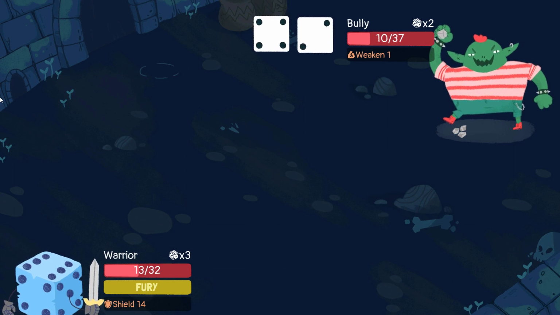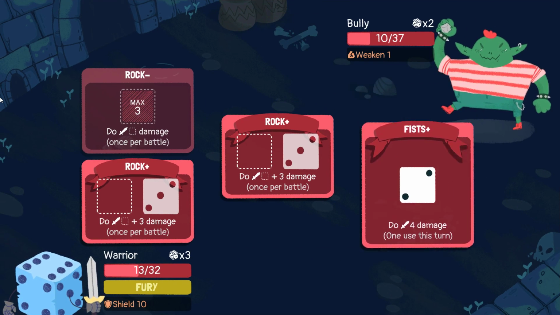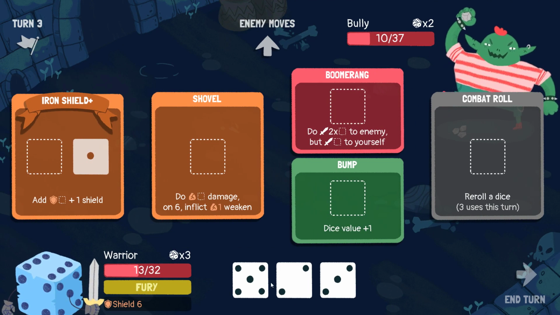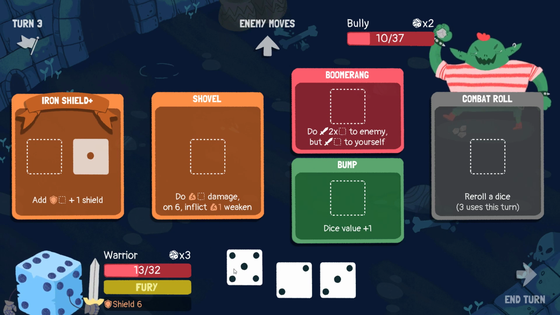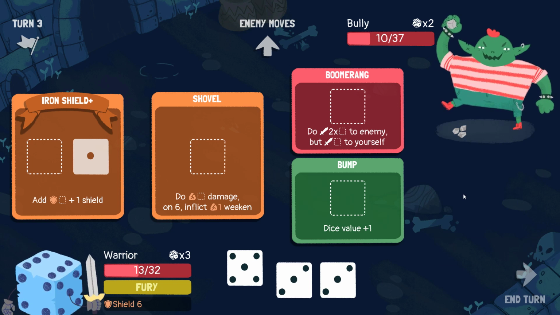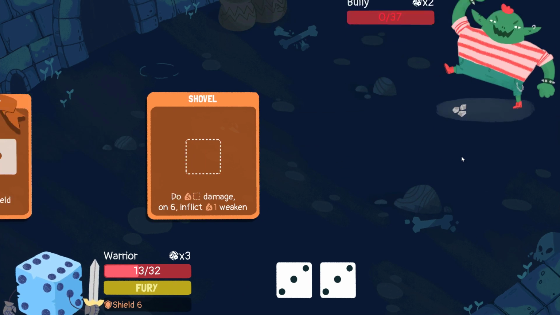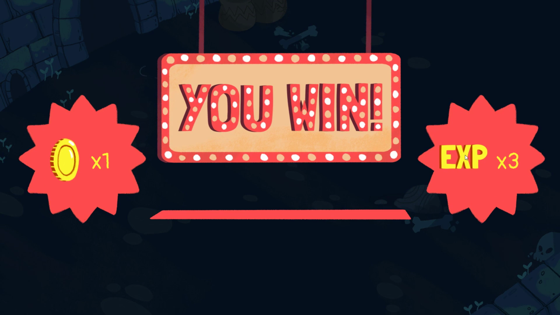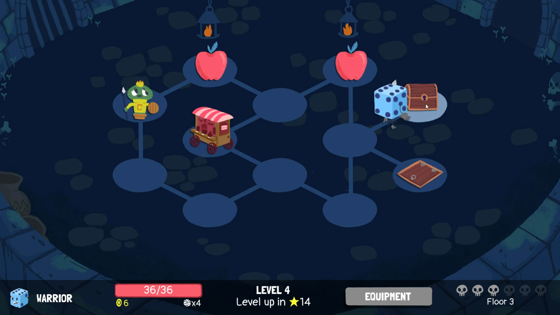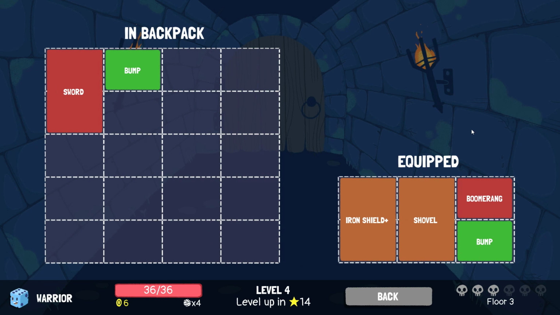Sweet. We should be able to stay alive now. Good, and we full heal out of this fight anyway. Good rolls. Excellent. Level up as well. Whew. There's no room for another bump here.